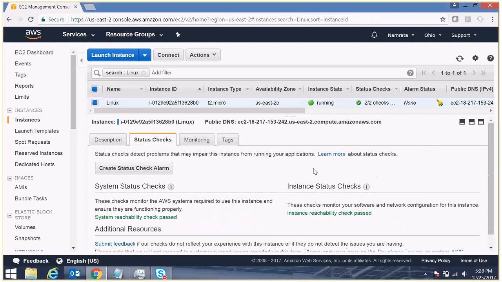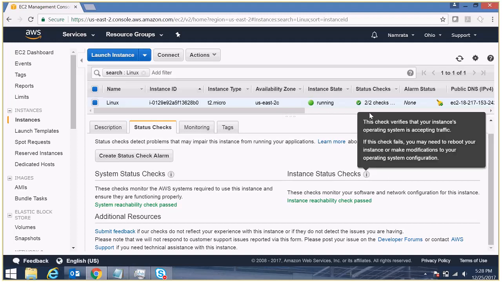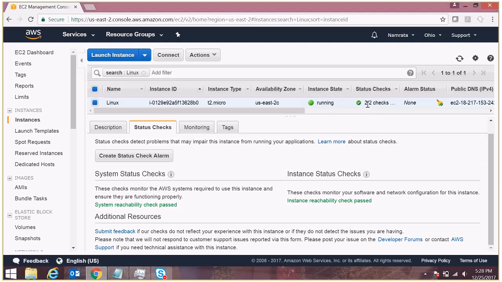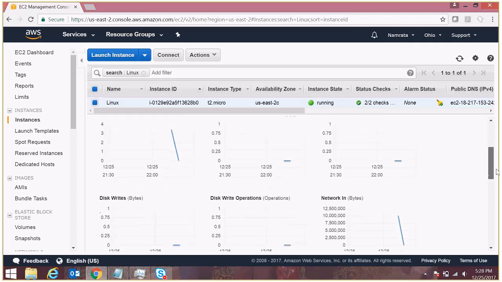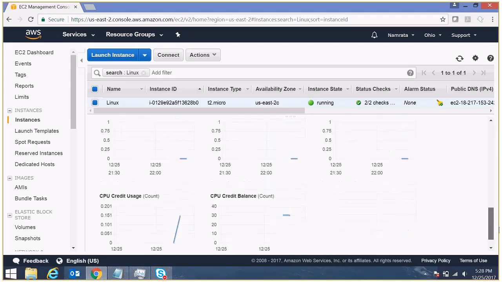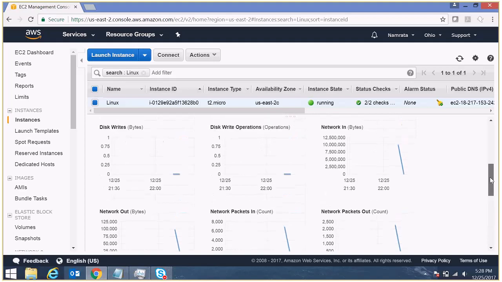Under status checks, you will notice that the system status check as well as the instance status check have both passed, and you do see over here as well that 2/2 checks have passed. This particular account is a free account, hence you will see that I do have some basic monitoring going on, and I just launched this instance a few minutes back to capture some information.